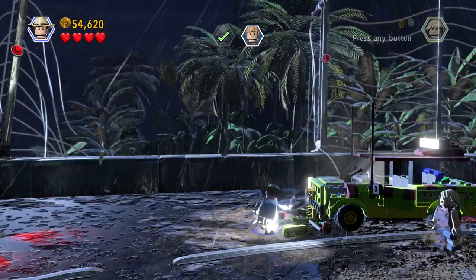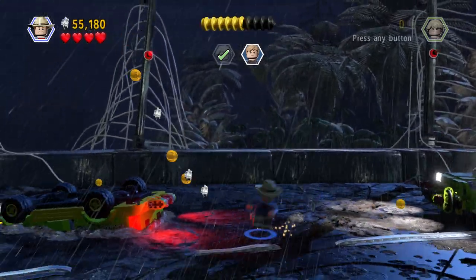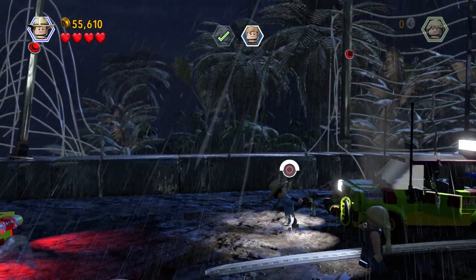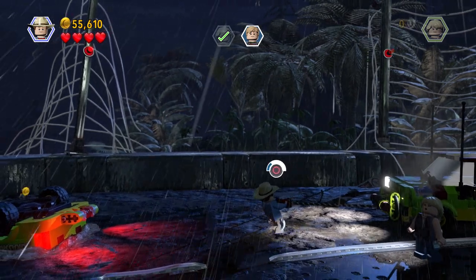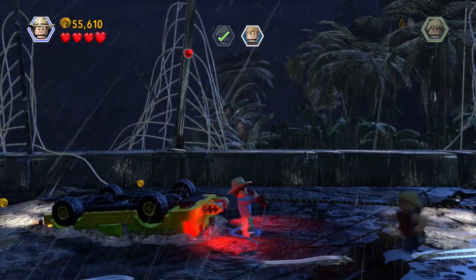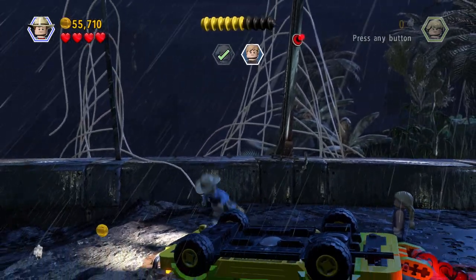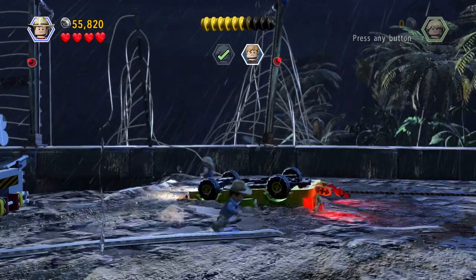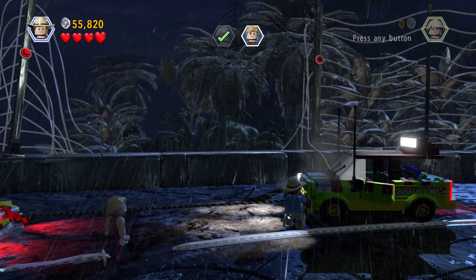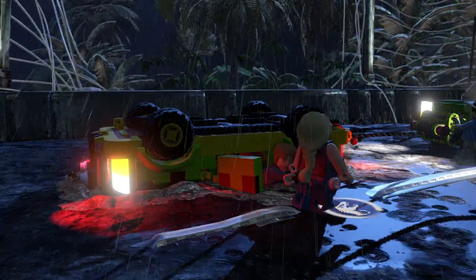Actually, we can build this. Alright, here we go. Oh, I see. We're gonna tow the other car out of the mud. Well, now I can get the studs that we couldn't get earlier. Okay, go ahead. Pull it out. Alright, now get him out.